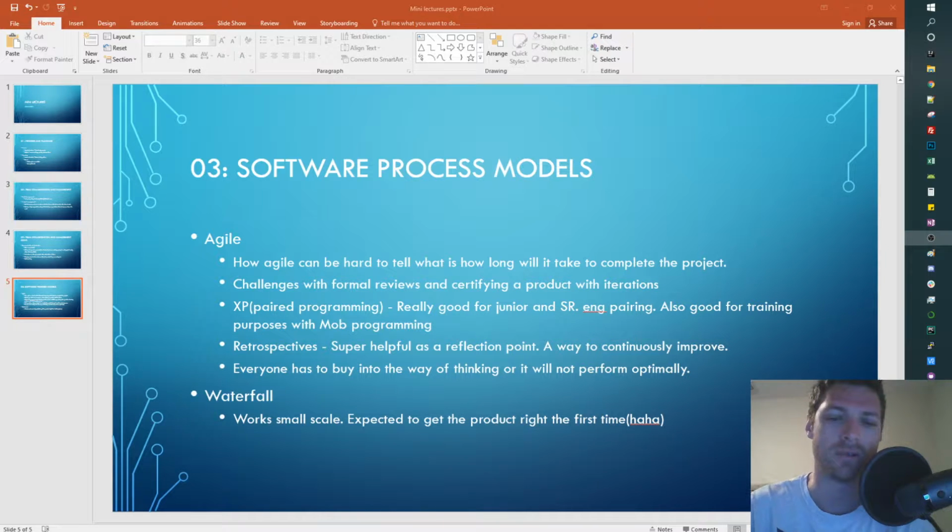From what I talk about in Waterfall, I think it works really well with small projects. You need to get things done, and you don't really have time to iterate through stuff. So just doing one thing, or one small thing, I think that it makes sense.